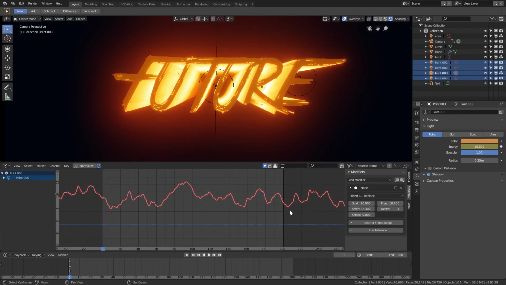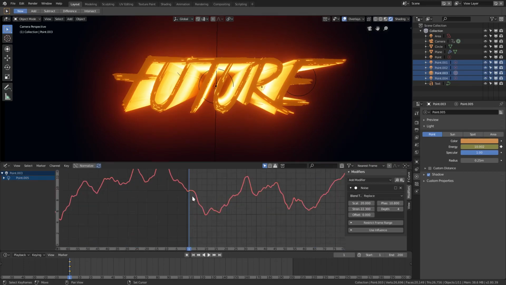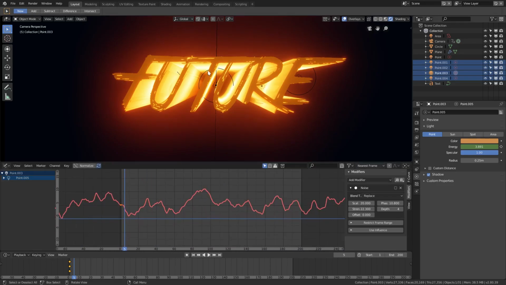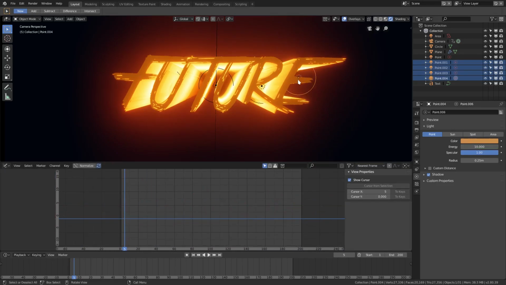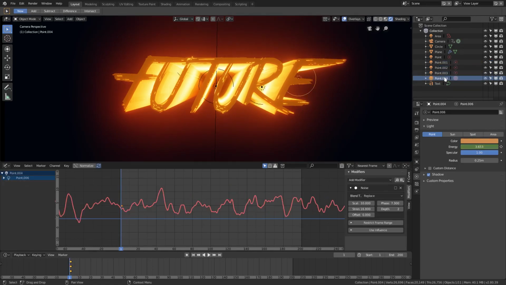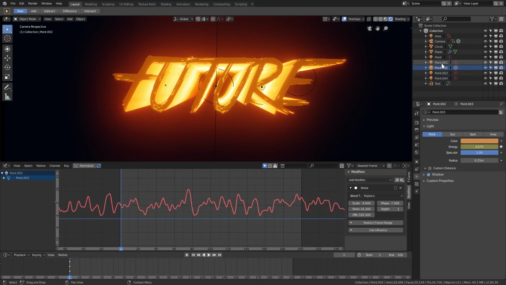But we're going to change that phase and we'll grab this little orange line. You see this? There's an orange dot here. We'll grab that orange dot and pull it down. That is the actual keyframe itself. And then I'll go ahead and do that for the other two lamps as well. All right, I seem to have done all of the point lamps here. We have different energy values for all of these bad boys now, which looks pretty good.